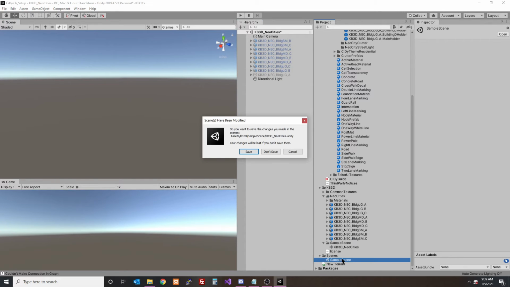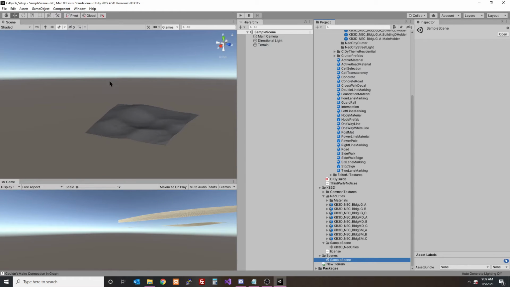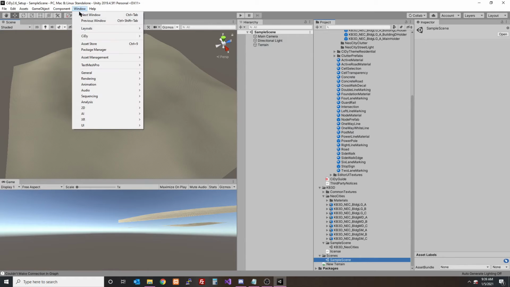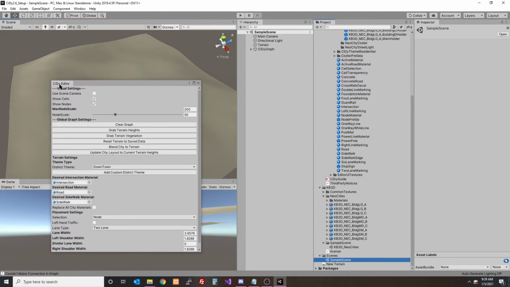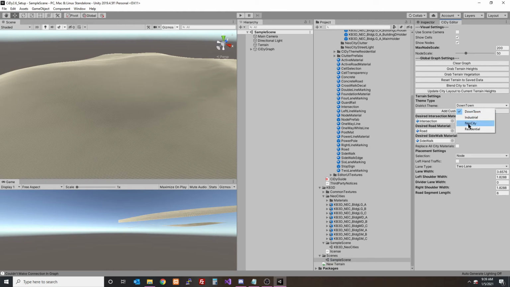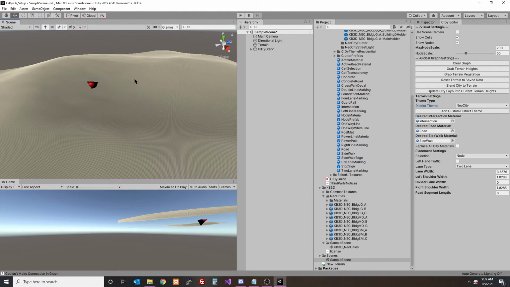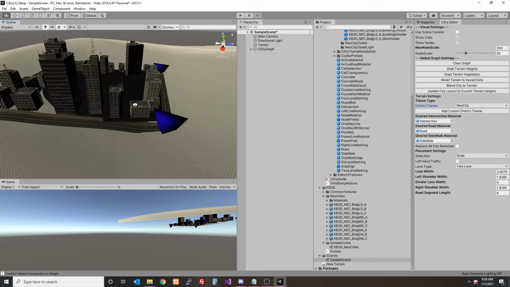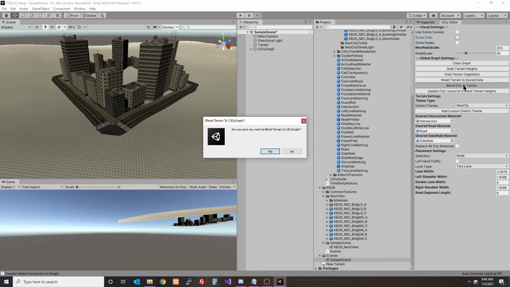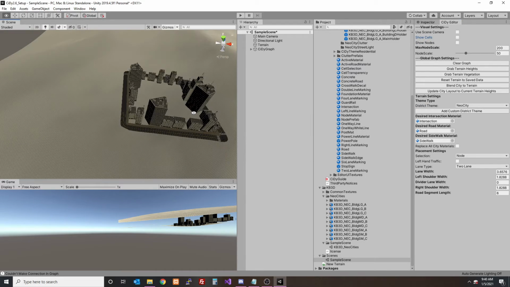So now that we've got the buildings, we'll go back to our sample scene. And we'll bring back our editor. First, we'll dock the window. And now over on the right is the district. I'm going to choose the new theme. And now I can just click out like any other time. And it's going to populate using those buildings. And there you go. So as you can see, that's all it takes to swap out your prefabs.